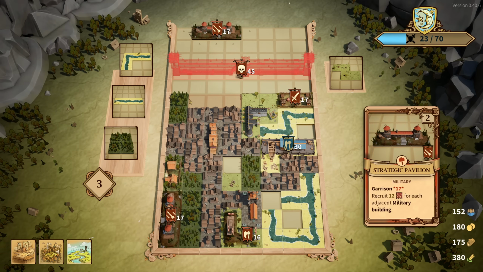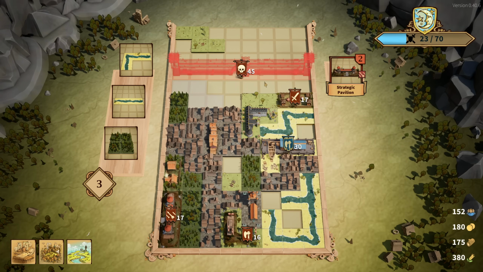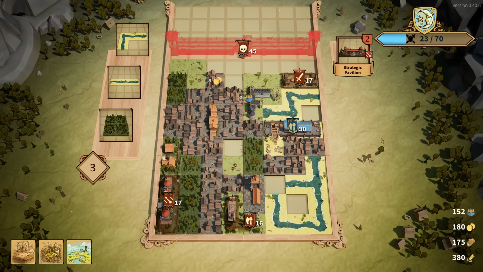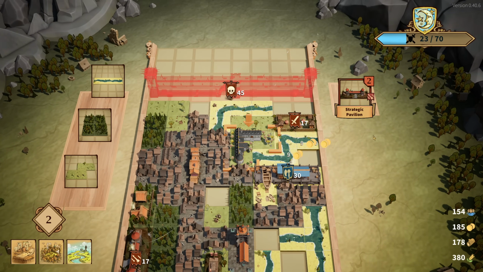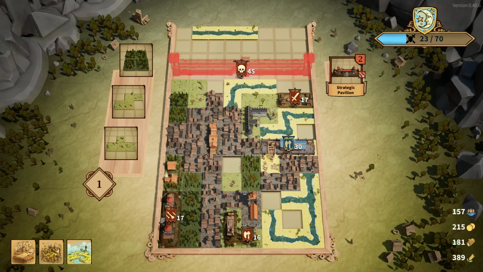I might put this in this gap because then I can do 7 rivers over, but we get 17 for 12. It's not worth it, is it? Well, we tried.